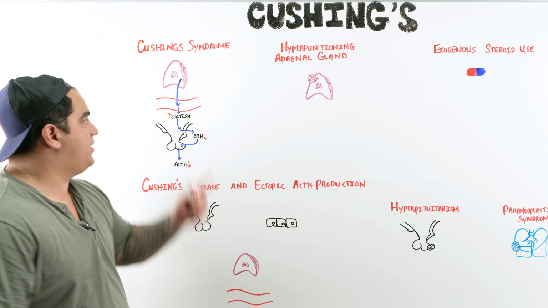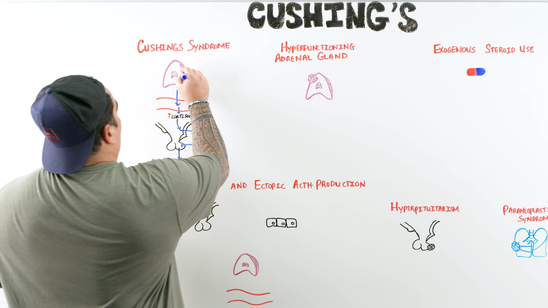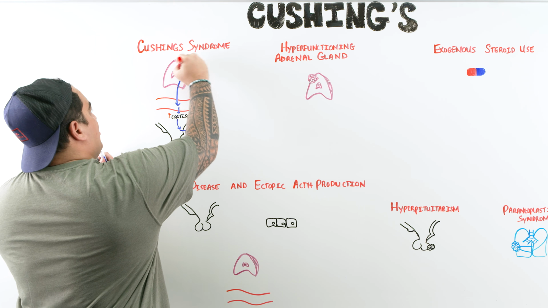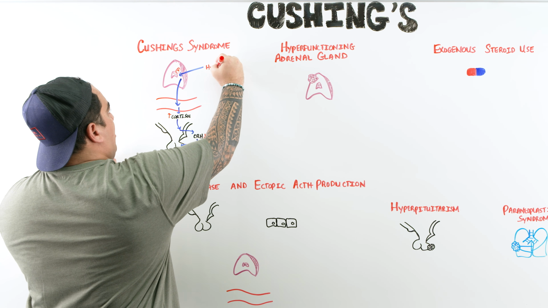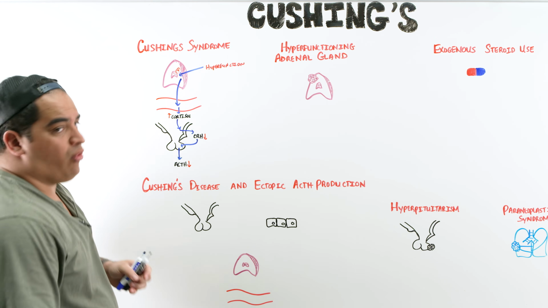The question is, what's causing this increase in cortisol production? It's usually two particular things. One is it's from the adrenal cortex itself. There's some type of hyperfunctioning of this puppy, and we'll talk about what that reason is. It's not hard to remember, but there's a hyperfunctioning of the adrenal cortex.